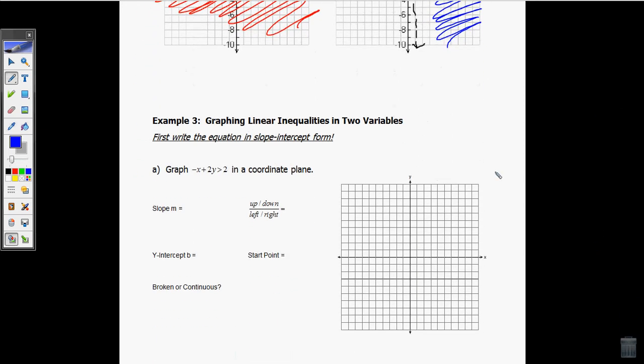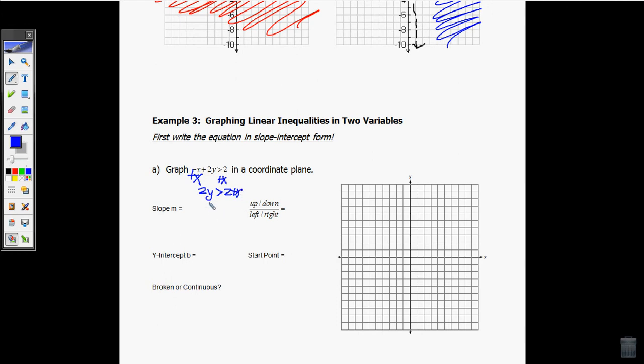Now let's look at one that's a little bit harder, one that's written like standard form. So the first thing that we want to do is try to pick out some important information from the graph. That way we can actually graph it as if it's a linear equation. So how can I basically rewrite this equation so that it looks like it is in slope-intercept form? Well, slope-intercept form means that I have y by itself. So if I want to get y by itself, I need to add x to both sides, and then I need to divide by 2. So if I do that, add x, and add x, I get 2y is greater than 2 plus x.